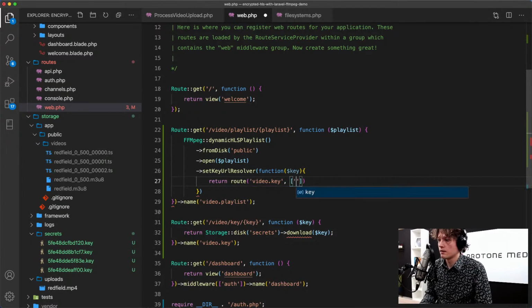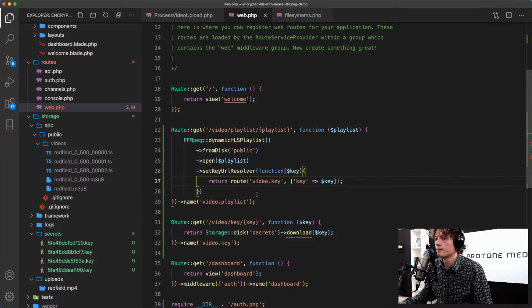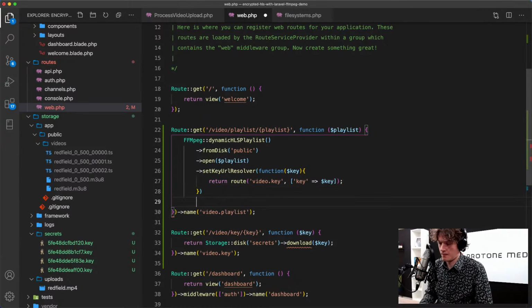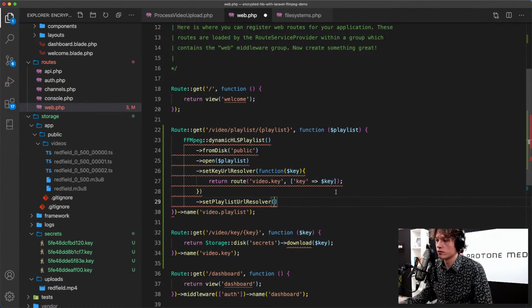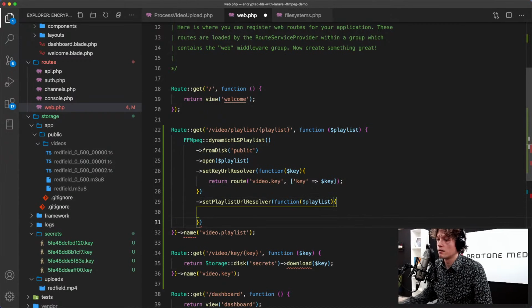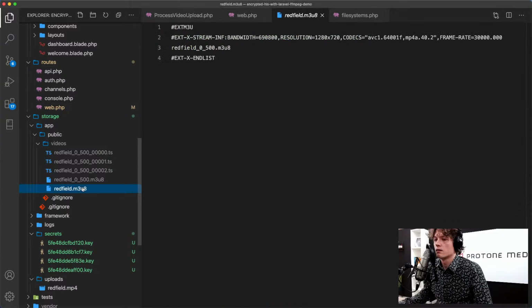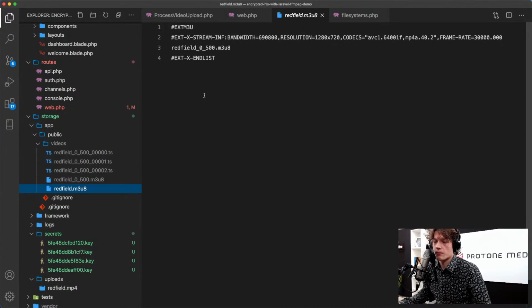Video.key, and then give it the key as a parameter. We need to give it the playlist URL resolver. So what is this? This file right here, without the 0 and the bitrate, this is the master playlist or the primary playlist. And this one lists all the other playlists.